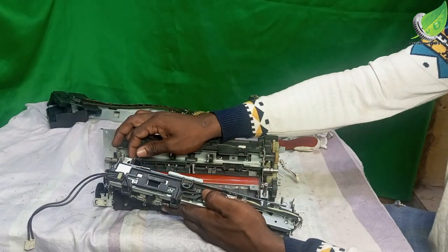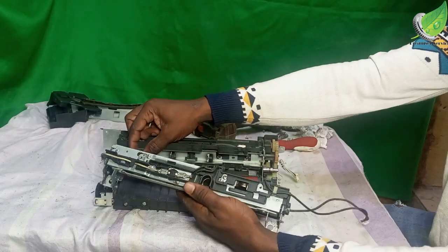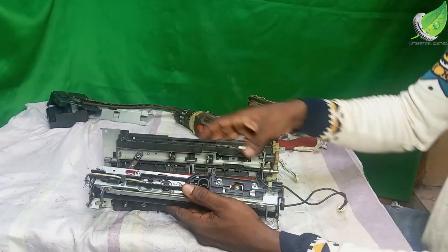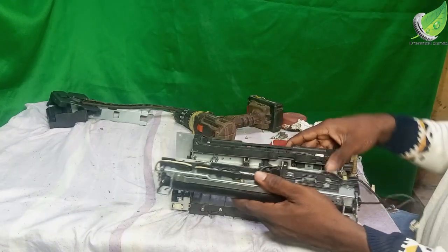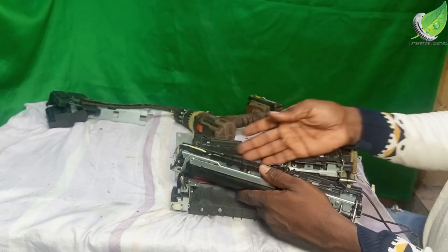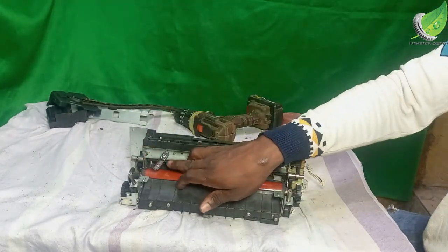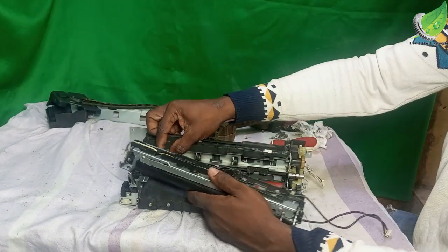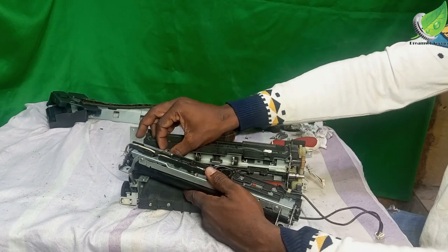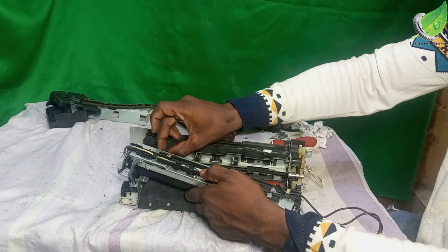I'm going to fix it back. So the first thing we want to do is to fix this sensor back inside. Although this sensor might be a bit tricky, but there's something you'll be able to fix.